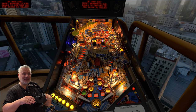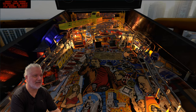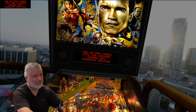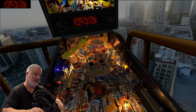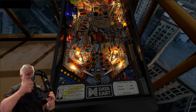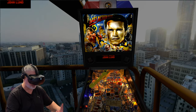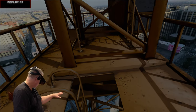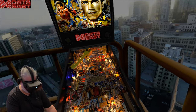Coming back to the table itself, it doesn't get much better than this presentation — just beautiful lighting on this table. This is a table I don't know very well. I'm not sure if there's a color DMD; I've got the original going for now. Let's get in there and just play this like we would if we got into an arcade and it was available to us. And guys, seriously, I can't convey to you what it's like in VR — you are going to spin out. I'm standing on a crane platform with stairs down here. It's freaky!